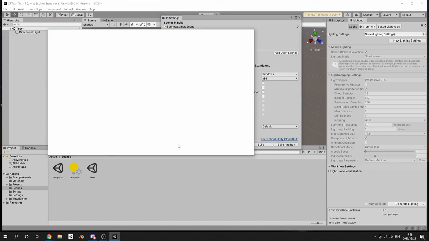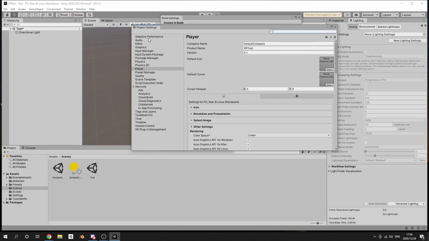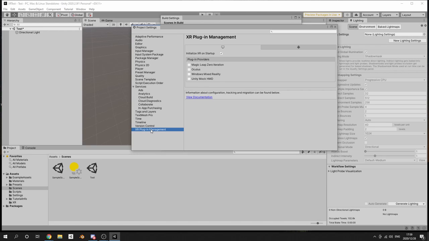Then you're going to go to Player Settings and go all the way down to the bottom where it says XR Plugin Manager. After that, you have to check the platform that you'll be using for testing. I am using an Oculus product, so I'm just going to activate for Oculus, and it will throw up this window.